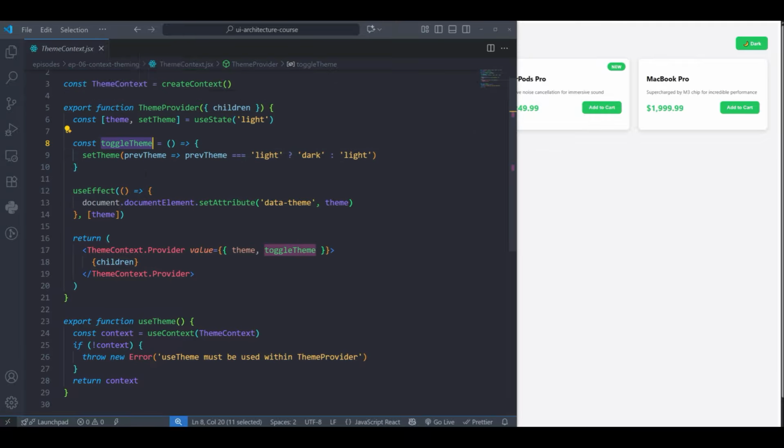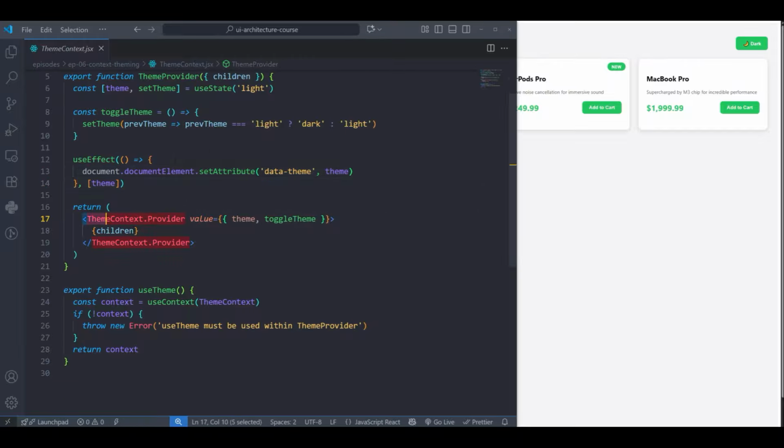Then we have the use effect hook. Now this is important because when the theme provider loads, it will read value from this attribute data theme, and then it will read that value and update value using this state. And as theme changes, it will update this value, and whenever this updates the value, you will see immediately the CSS variables will reflect the design tokens that we implemented. You will see all this in action in just few minutes. Let's just understand code first.